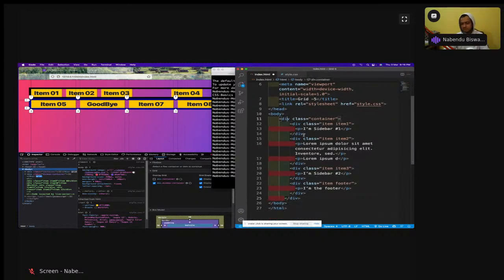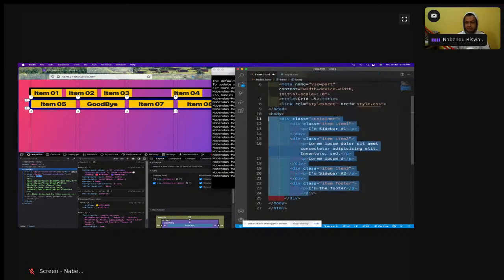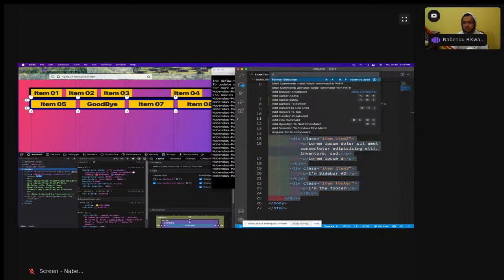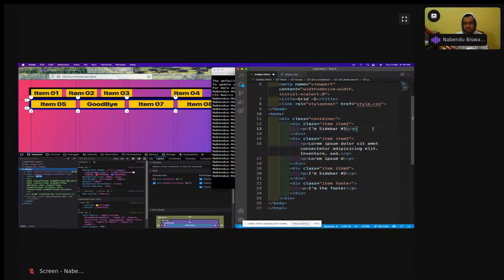Like this, a div container is there, and inside this I'm having 1 2 3 4 divs, so these are the 4. Command Shift P, format selection. So it has got 4 children. Item 1, I'm a sidebar, then there's some small lorem text, I'm a sidebar 2.